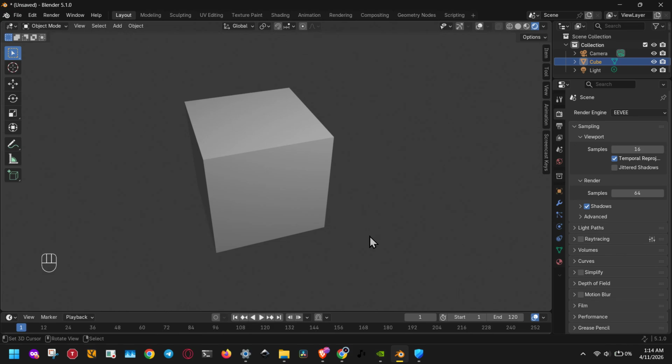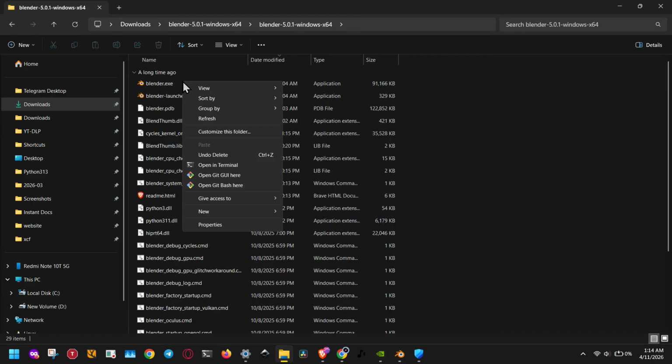The first thing you should try is running Blender as an administrator. Sometimes the launcher or the app itself doesn't have enough permission to start properly, and that can trigger error 258. To do this, right-click on the Blender shortcut and choose Run as Administrator. If Blender opens normally after that, then the issue was likely just a permissions problem.